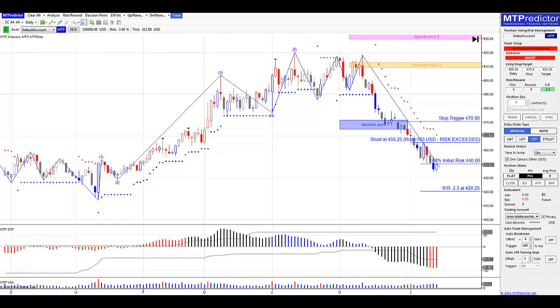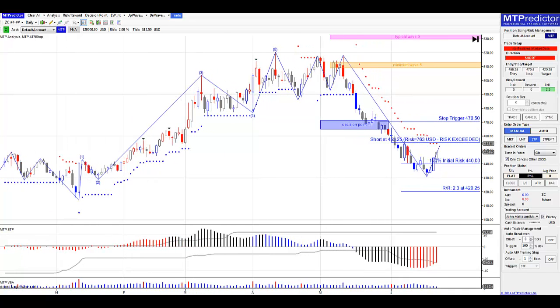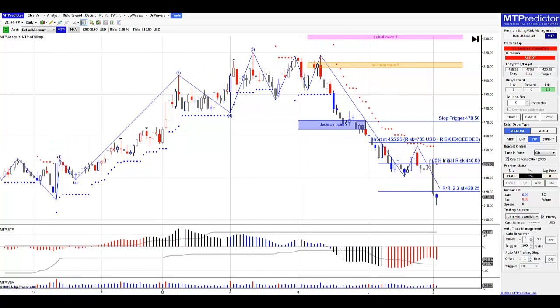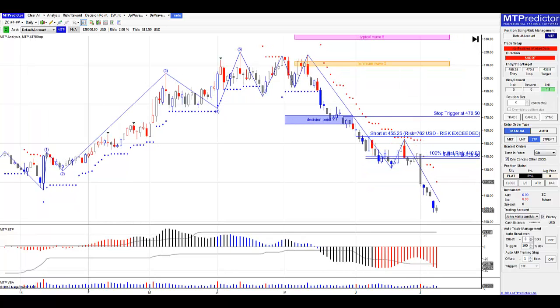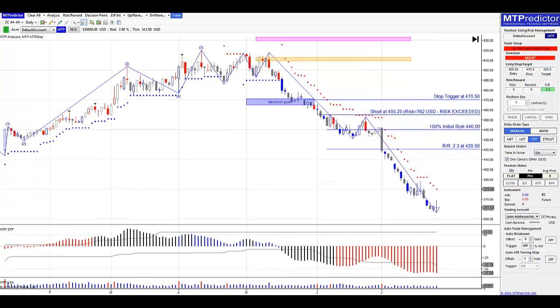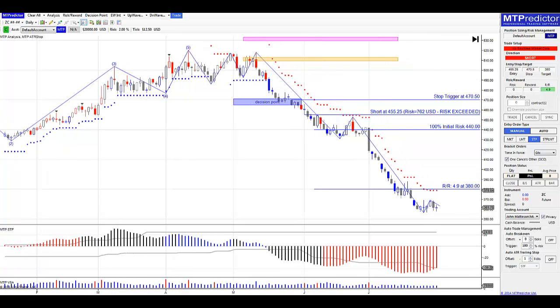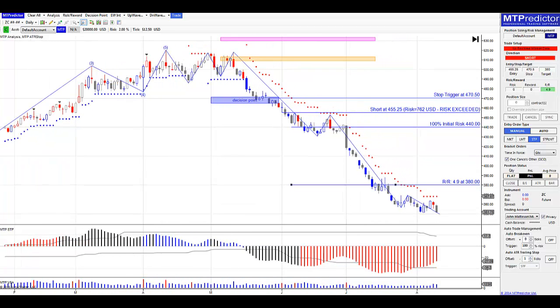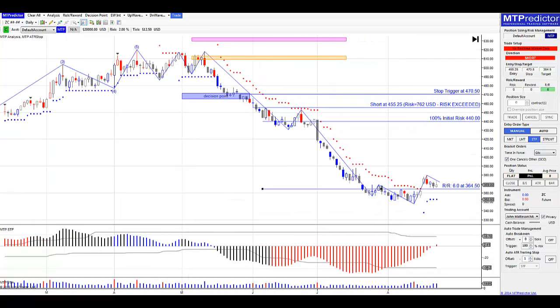Now we can see the STF is still showing strength to the downside. So we could trail with a trailing stop, as price comes down here. Take advantage and see if we can let this thing run. Again, continue to move our stop down as these dots print here, or again the software will manage the trade for you if you have our trade module here. So here you're taking about 6 times your initial risk out.